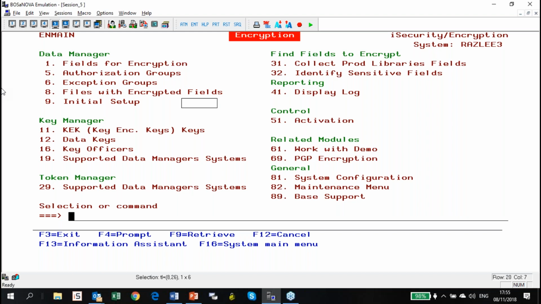The initial encryption is not that long, but it requires some time, and certainly it requires an exclusive lock over the file. This means that the first time you do the encryption, no one can be using the file or any view or logical file of that file or table.